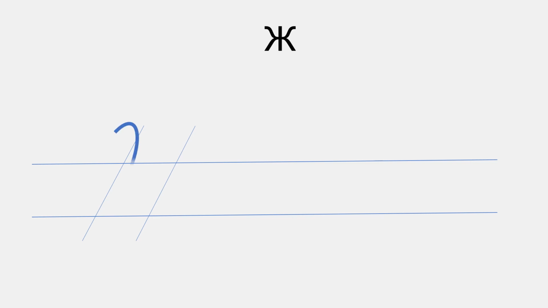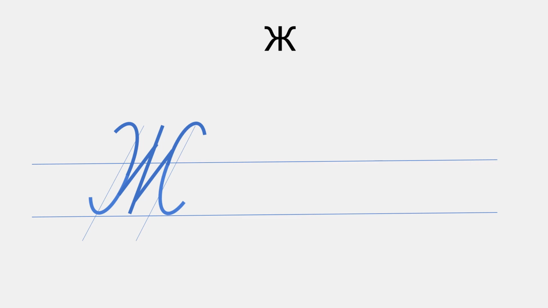First, I write a half oval like that. And then, as I showed you in my classes, I draw a kind of zigzag sign, a lightning sign. First I go with one stroke up, then I go down and then up again. And I finish with the second half oval. So this is my letter Zh. It looks really very nice. As you see, I keep an angle, and obviously it's capital, so it's higher. It goes to the upper space above the horizontal lines.